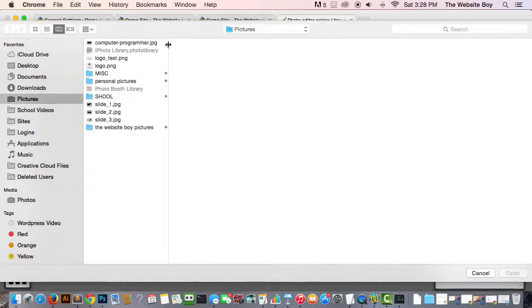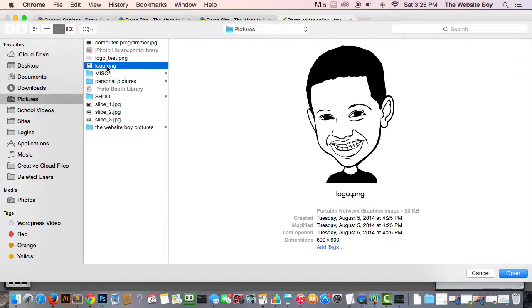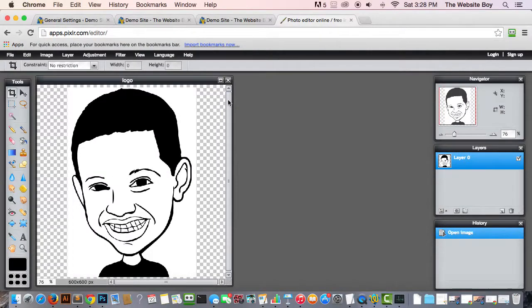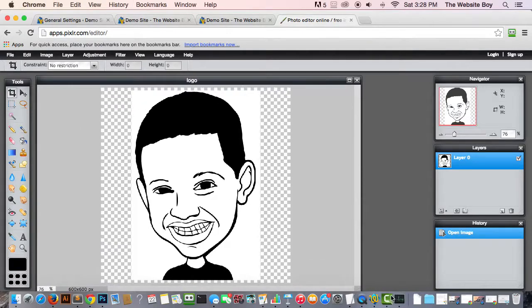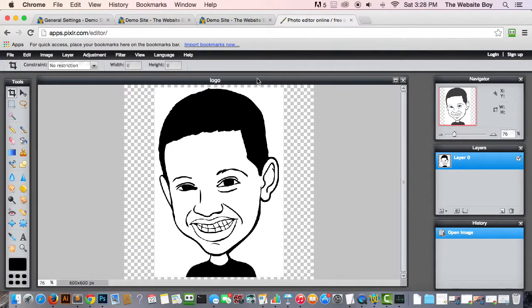Let's do that, and I'll provide some of these images there for you to use. All right, so I'll provide a sample image there so you can use it on the exercise files. In the bottom of this video you should have the link. Okay, so I'm gonna open this. You're probably not gonna have this whole big picture there. You're gonna have a smaller one that you can practice with, or maybe a bigger one so you can do some Pixlr stuff. It's up to you. I'll put something there so you can practice on it.